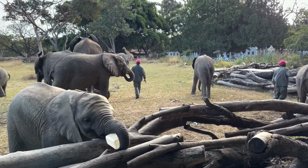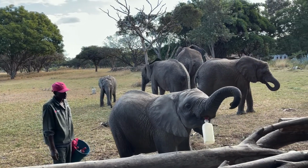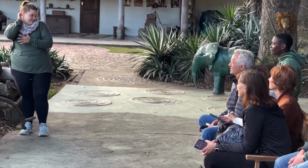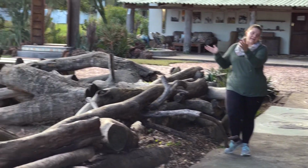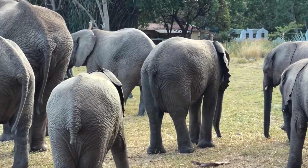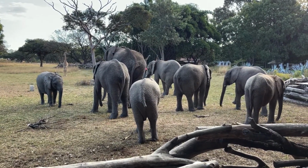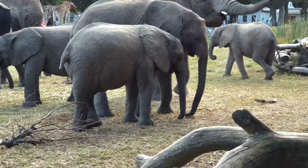Out in the wild, they normally drink from their mum up until the age of 2. So at the age of 2, we try and start weaning them off. In this case, we haven't been very successful with this little herd. We have 4.5-year-olds, 5-year-olds, 8-year-olds still drinking bottles. So it is a comfort thing for them, and it is also another good way for us to get those extra supplements in without having to fight them.